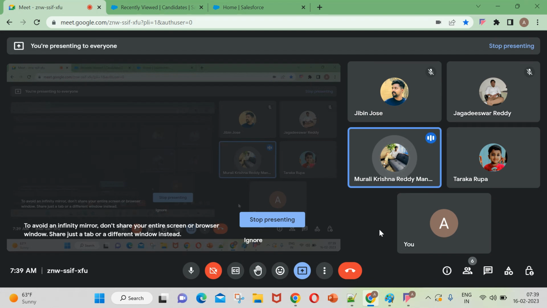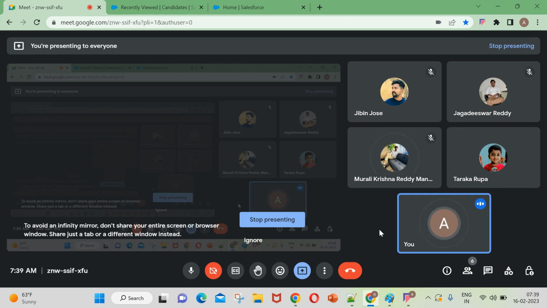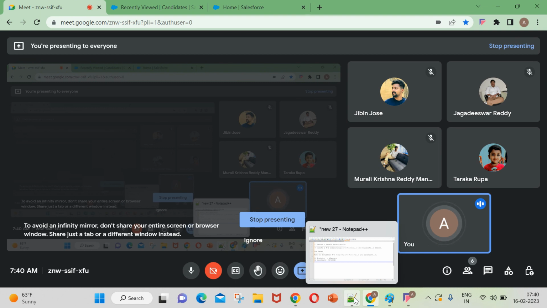Yes, position is one and candidates are many. So position will be the parent and candidates will be the child. Yes, good, it's correct. Because there are two positions, admin and developer. For admin, a number of candidates will apply, maybe 100 or 1000 or 10,000. So in the candidate object, candidate records will be multiple, and in the parent object, the parent record will be one. Under admin there will be multiple candidates, and the developer position will also have multiple candidates.